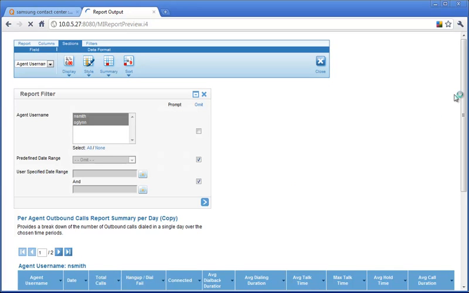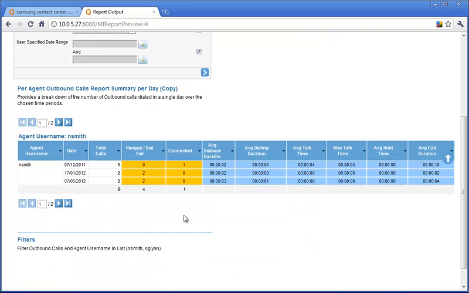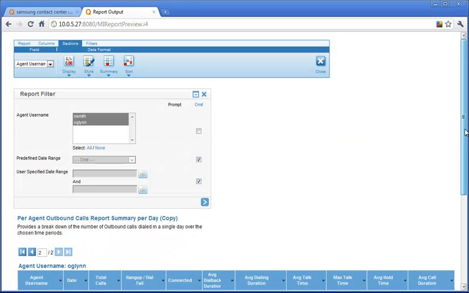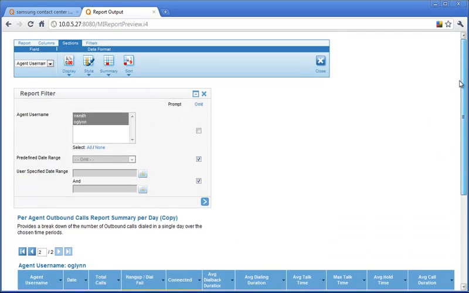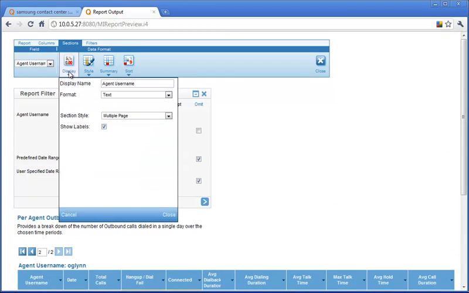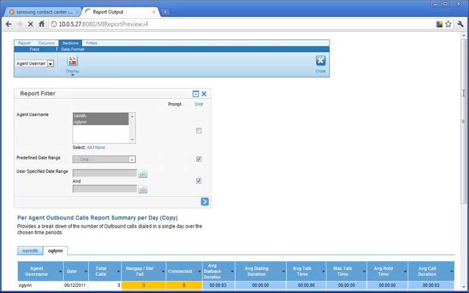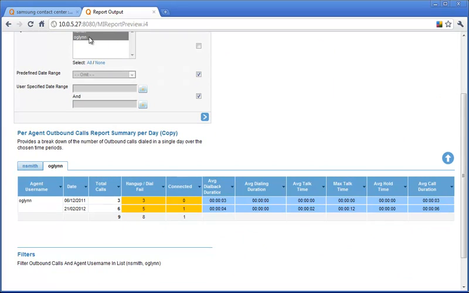Now if we close this, we can see how this has changed the report. So we now get these page controls, and we can see that each agent is displayed on a separate page, and that by clicking on the control buttons here we can step backwards and forwards through the various pages. There's one other report section style that we can look at called a tab section. So if we change this to a tab section and click on close, we can now see that the agents that have been filtered on are displayed within their own tab within the report, and that by clicking on each of the tabs you can switch between the different agent stats that you want to view.